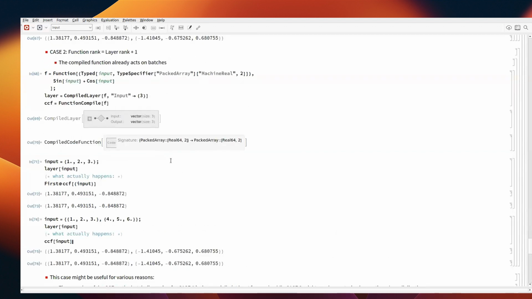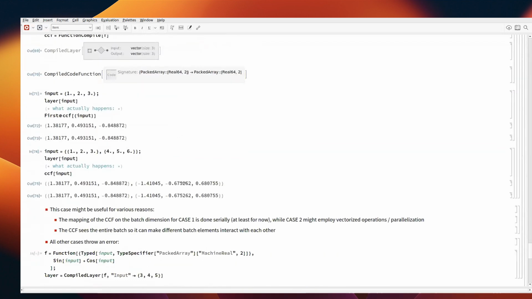This case is supported because it must be useful for various reasons. One is that the mapping of the compiled function that we do in case 1, for the moment, is done serially. It's not parallelized.